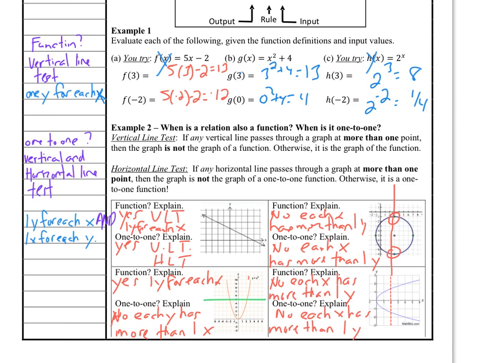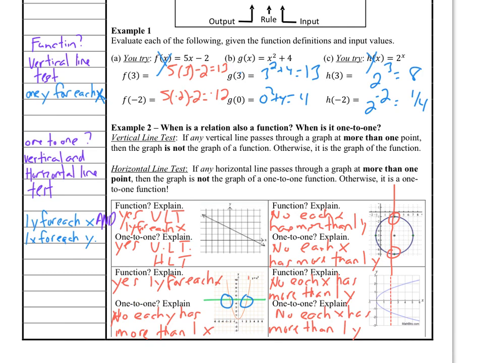When you take a look at that y value of 5, you can see that it crosses right here and right here. So each y value, and not maybe every y value, but certainly all the positive y values, has more than one x value. It has 2. That's why it does not pass the horizontal line test. Take a look at the next question.